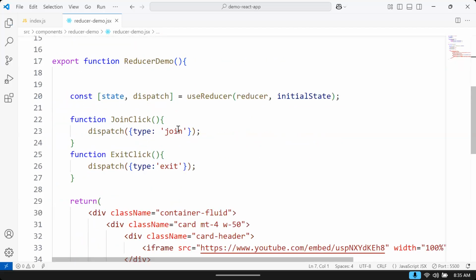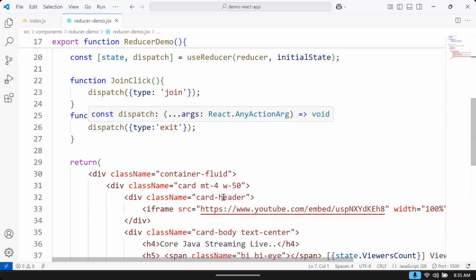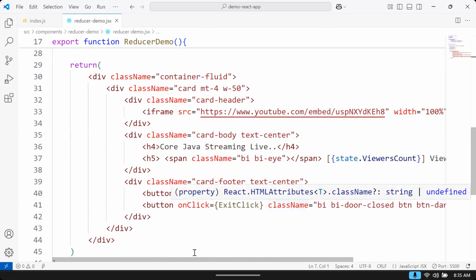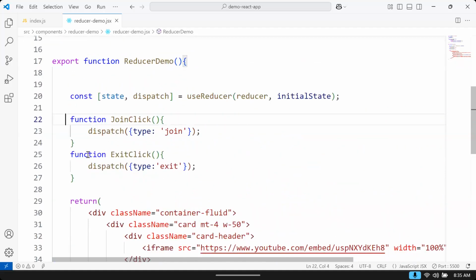Wherever it is not asynchronous, you can configure it as asynchronous. Later, in many examples, we will implement that. Actually, what it does, suppose you have a join click and an exit click function. These are events, na? On click, join click; on click, exit click. That means you can configure them as async, and it uses await to dispatch.